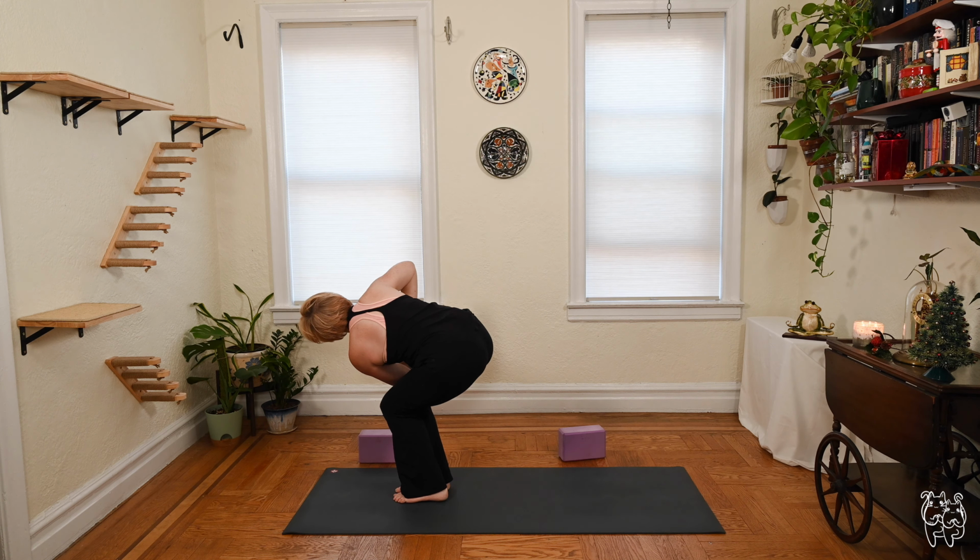And keeping your feet hip width distance apart, take a peek down. Your feet should look like the number 11, and they should be just 6 to 8 inches apart approximately. Take an inhale, sweep the arms around, Urdhva Hastasana, as you reach overhead. Exhale, dive over the legs.